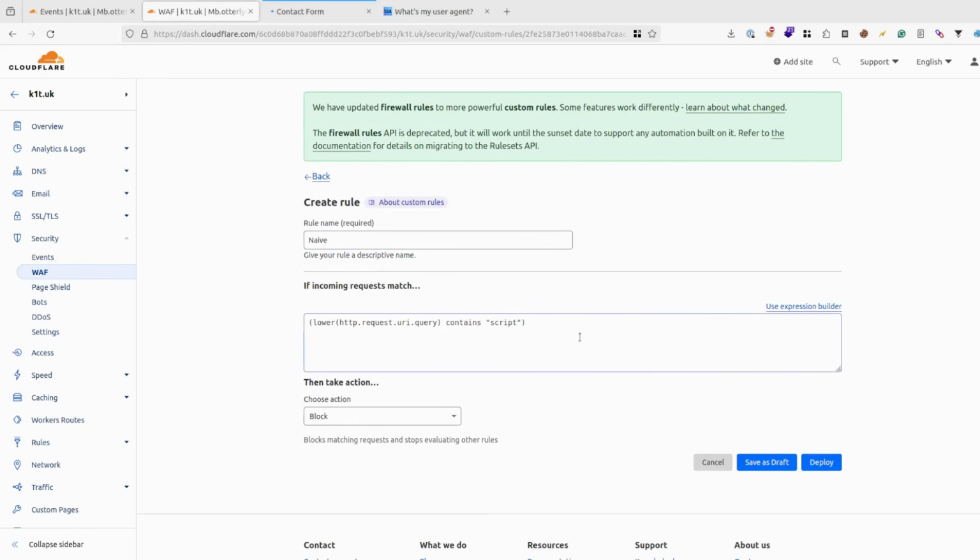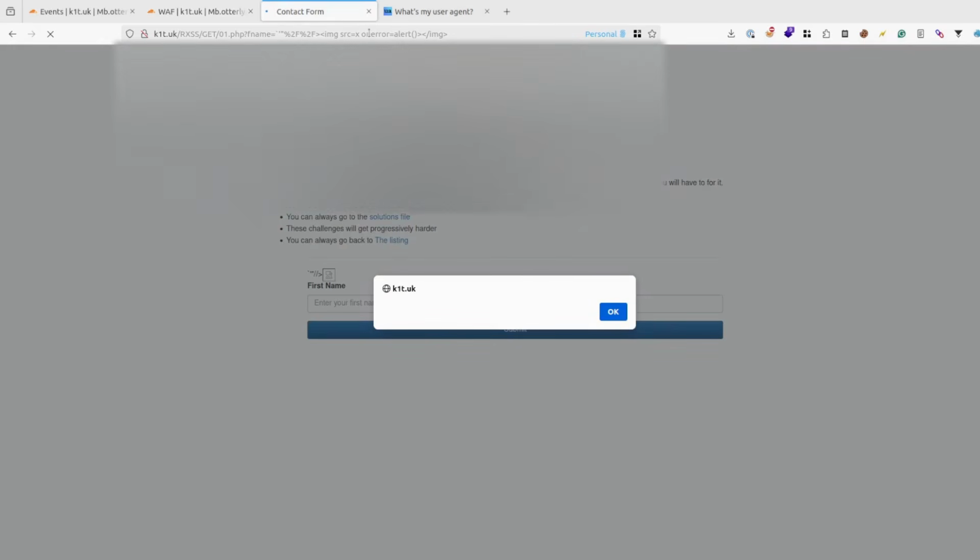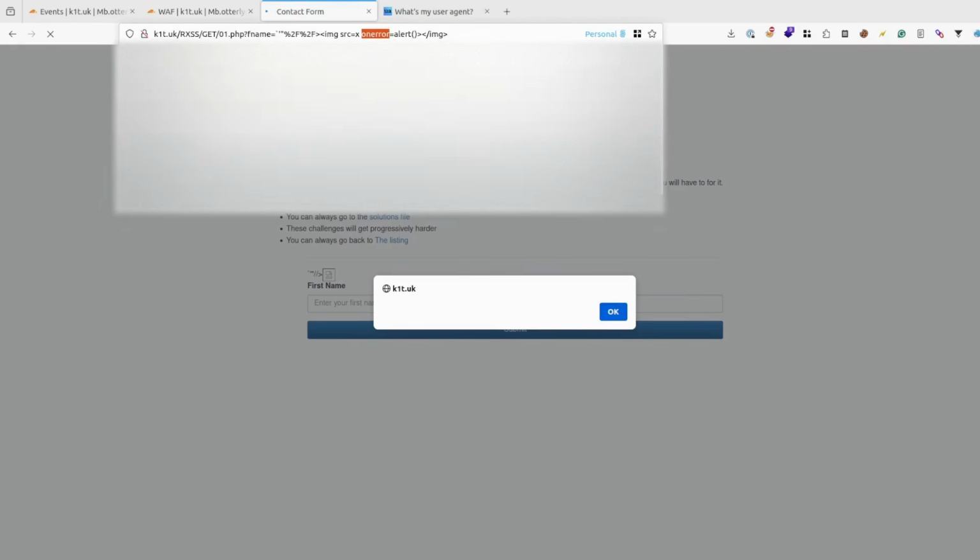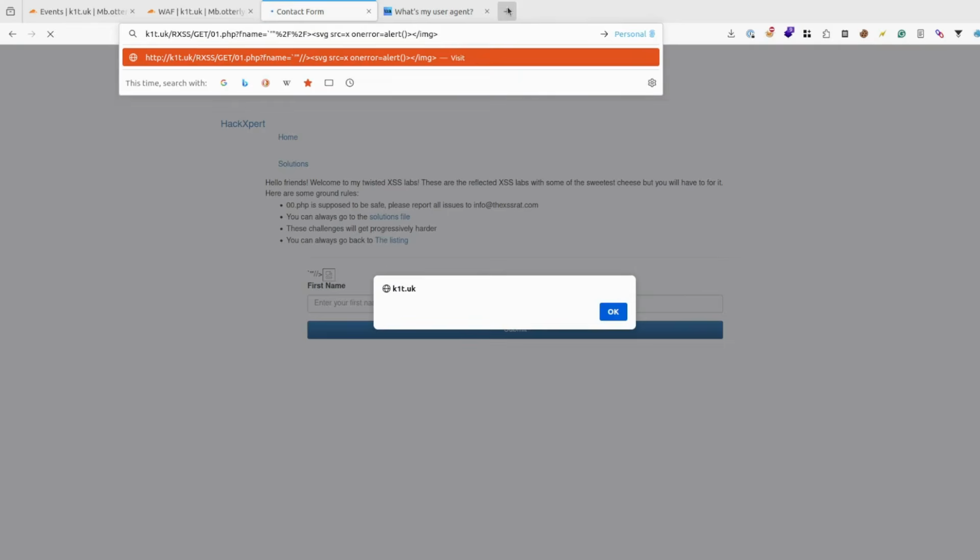Of course, the smarter guys might include more tags to check. We might include some HTML handlers and stuff like that. So you always want to watch out for those. Maybe try other tags like SVG, stuff like that.